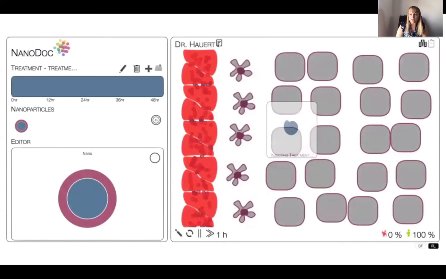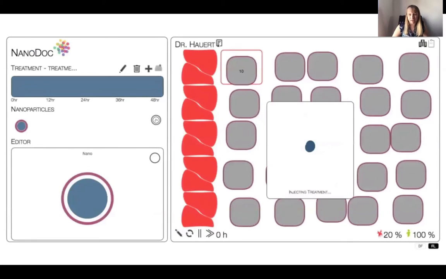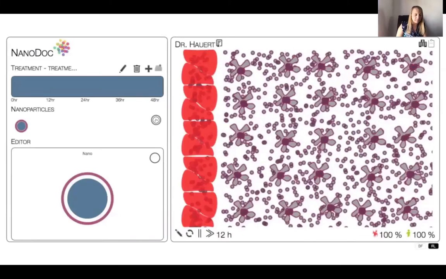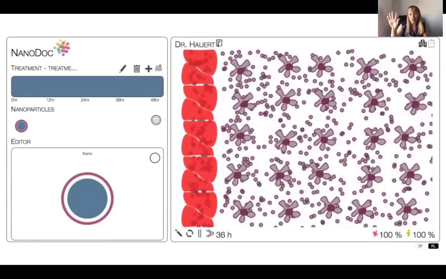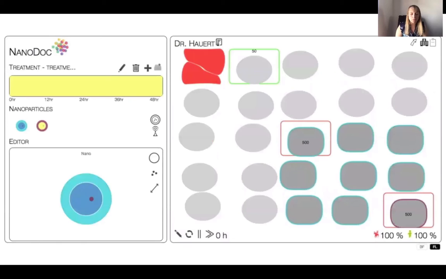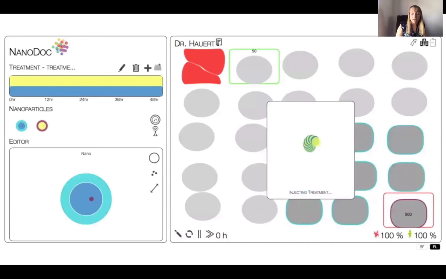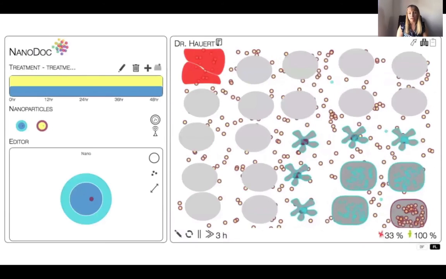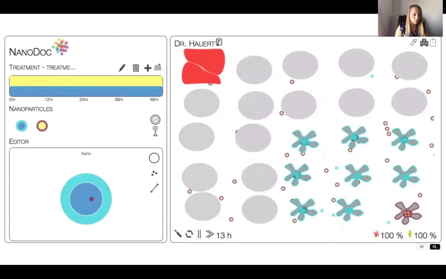We also designed, as part of this process, a game called NanoDoc that allows us to explore, again, this idea of exploring swarm behaviors through crowdsourcing. Here what we have on the right are scenarios, and on the left we have different nanoparticle editors, so the crowd can go and design different nanoparticles, click inject, and see those particles and their collective behavior in our virtual tumors. And this actually uses parameters from our nanoparticle simulator that are relevant.